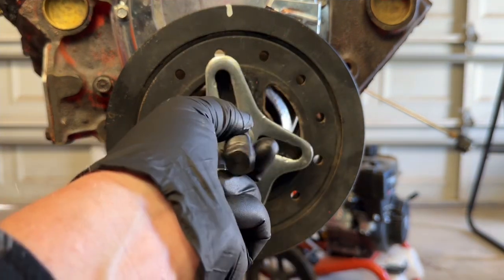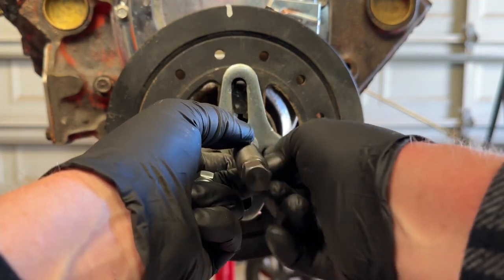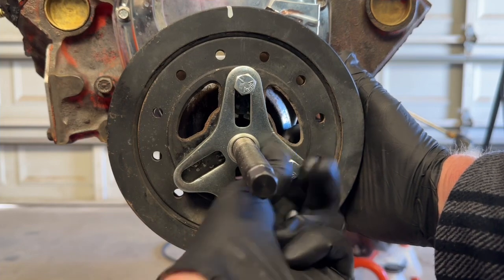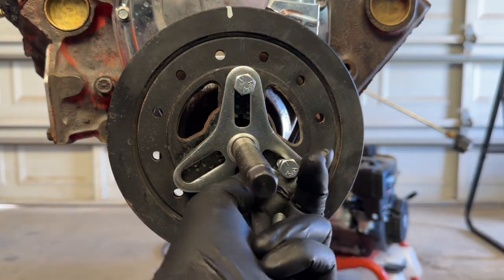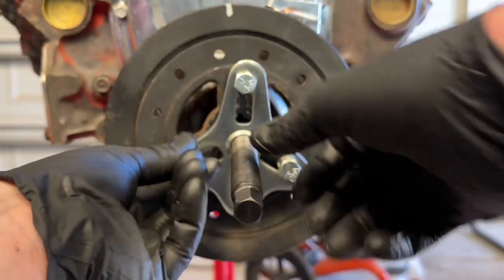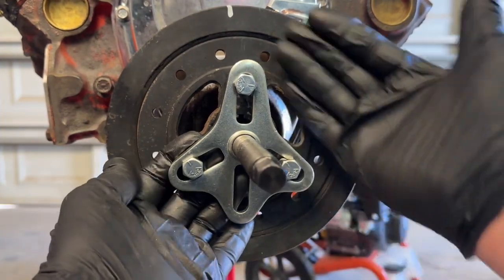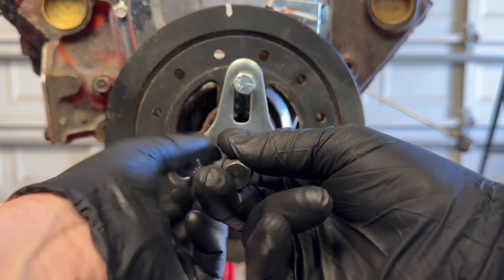Let's go ahead and line this up and start the bolts. A good rule of thumb is you want to run these through at least until you can feel it on the backside of your harmonic balancer. If you can get your hand back there, run it in so it bites in on a bunch of threads, because you do not want to just put it in a couple turns — you can strip out the threads on your harmonic balancer. Run them all the way through until it reaches the backside. Also, you want it flat so it pulls equal pressure all the way around, not cockeyed.